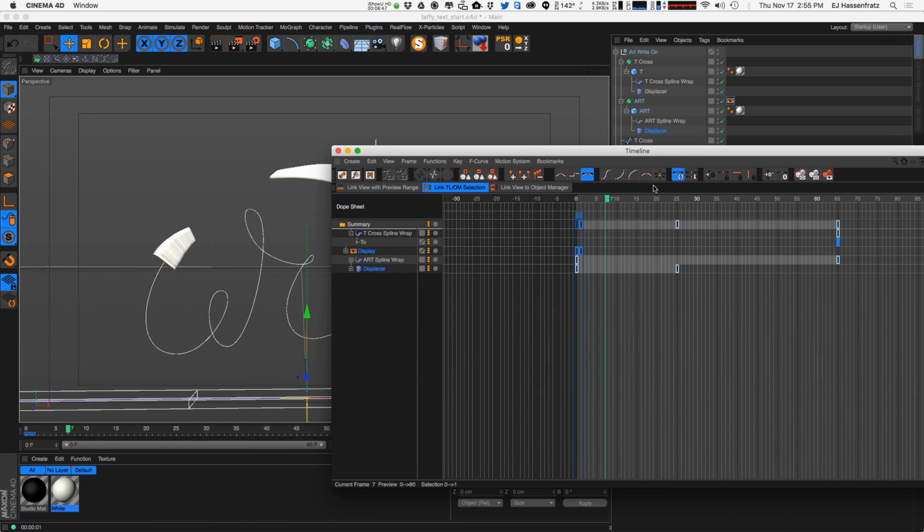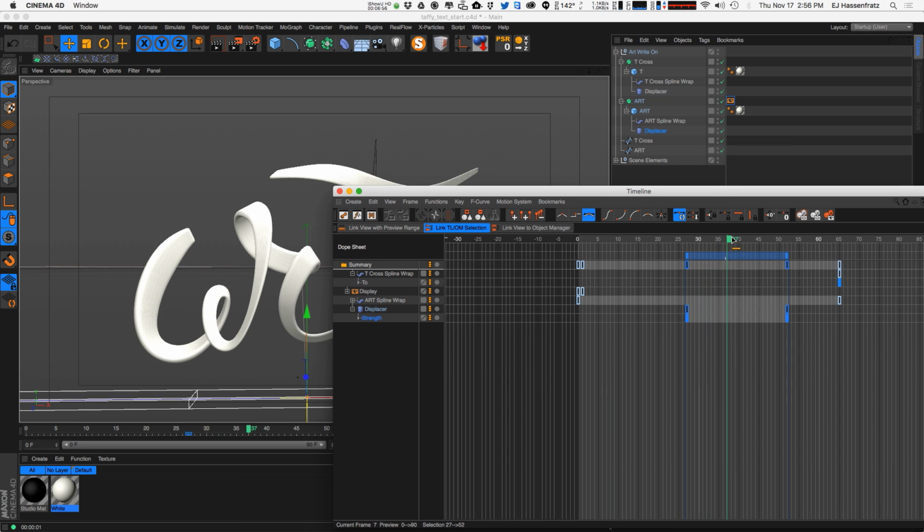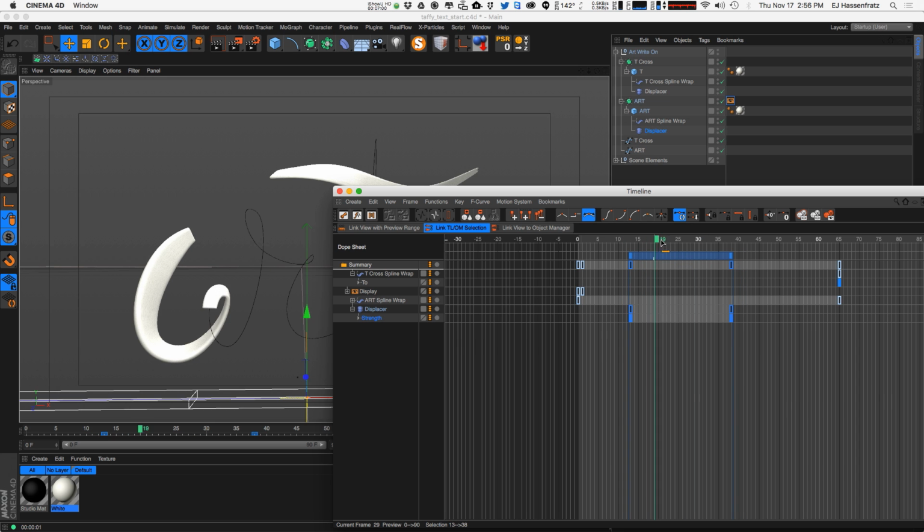So let's just go to our timeline editor here, and we've got our displacer strength, and we'll just have the strength build up somewhere in the middle of the animation, so it's very subtle. You can very subtly tell that that displacer strength is cranking up.